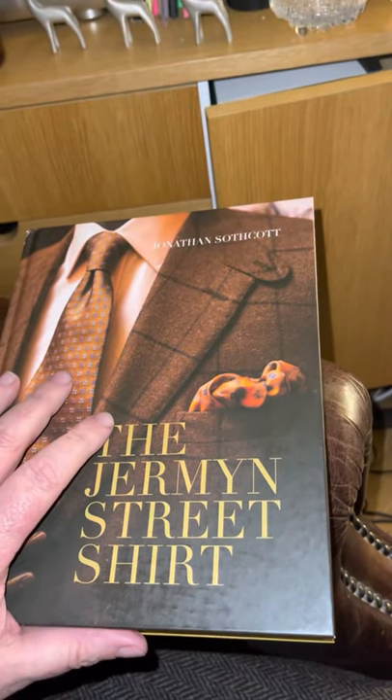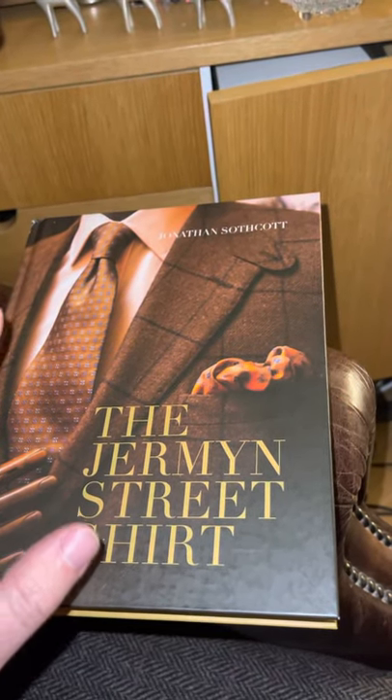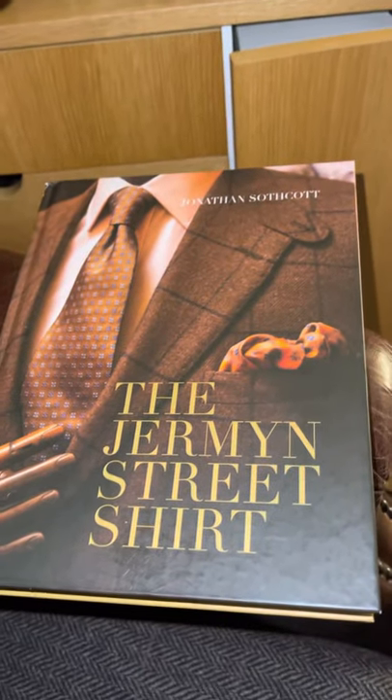There are a ton of books written about the tailors, but this one is purely about the shirt industry that was born and bred in and around Jermyn Street. I'm also making a video later this year — I'm going to see Richard Anderson on Savile Row, who's like the best tailor in the world. I've treated myself to a bespoke suit and it's really about Richard Anderson's phenomenal heritage, which I'll cover in the video.